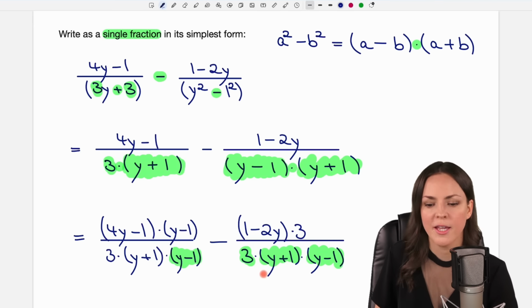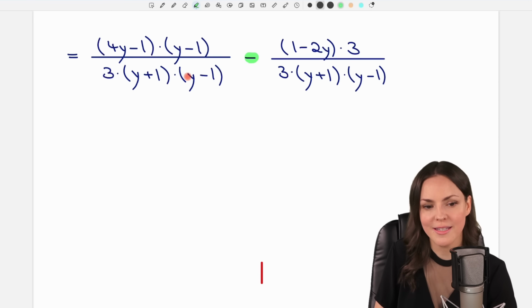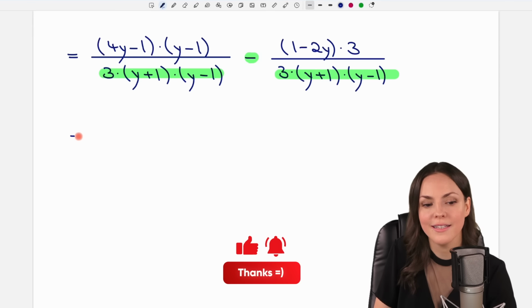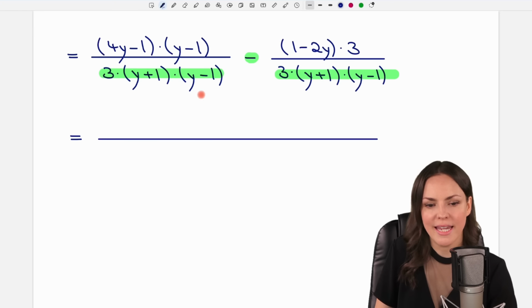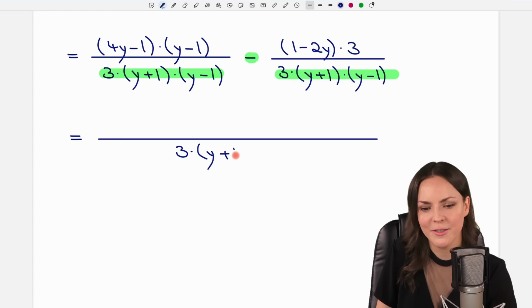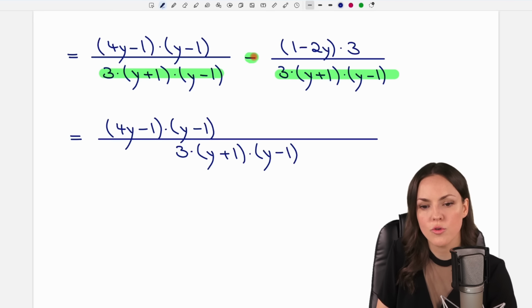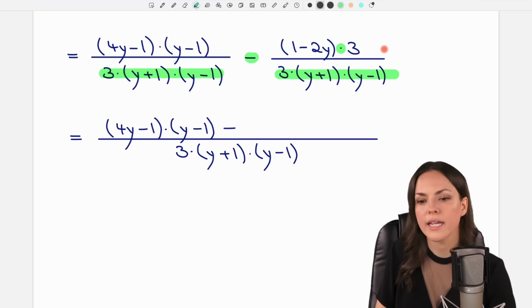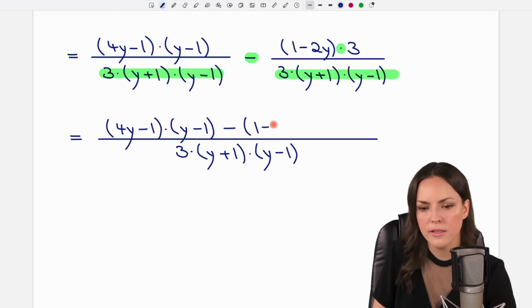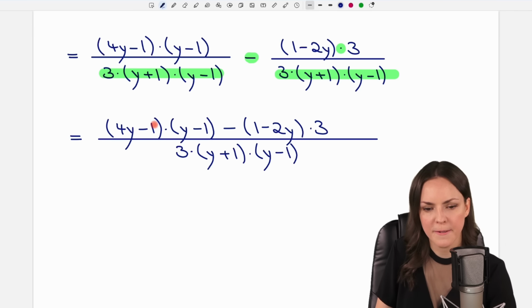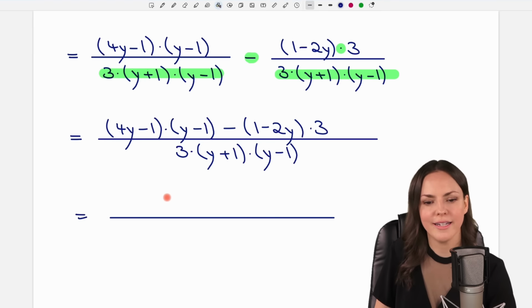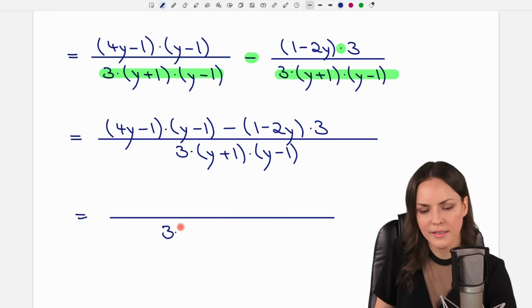This is everything. So now we can subtract these two fractions because the denominators are the same. Finally. So we can write it as one big fraction. We take this beautiful denominator here, and then we subtract the numerators. So we take our first numerator as it is, and then we subtract the second numerator. We don't have to write it in parentheses here again because we have a multiplication here. So we can just take this thing as it is and subtract it from this part here. So now we simplify a little bit. We leave our denominator as it is. We don't change anything there, but we can change some things in the numerator.